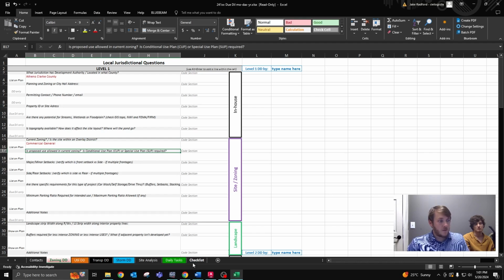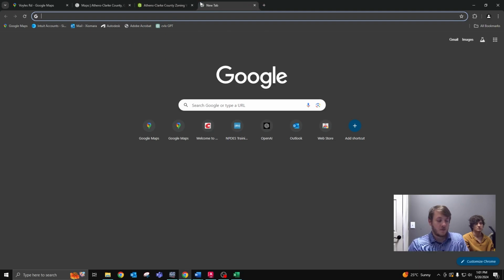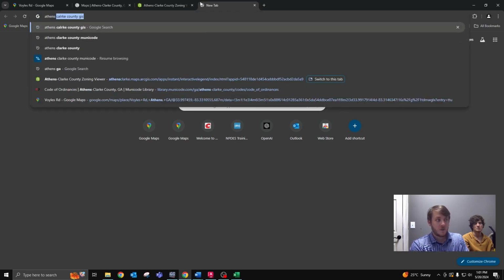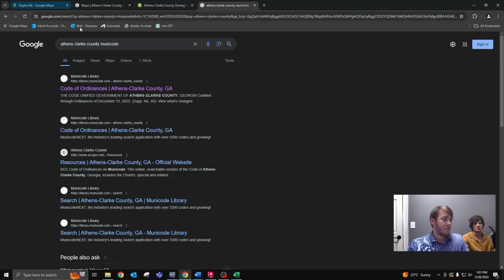So now the next step, we have the zoning, so we'll find the county's zoning ordinance. Most cities or counties have what's called Municode, where they upload their ordinance. Sometimes they have a PDF zoning ordinance on their website as well. You just need to check. So I'll usually first just check for the Municode.